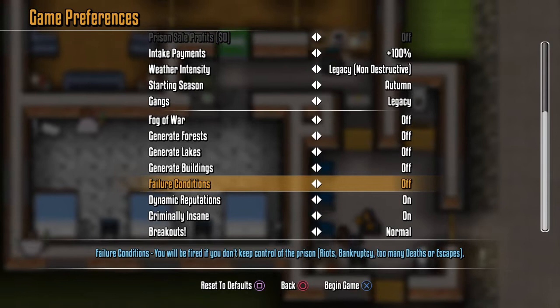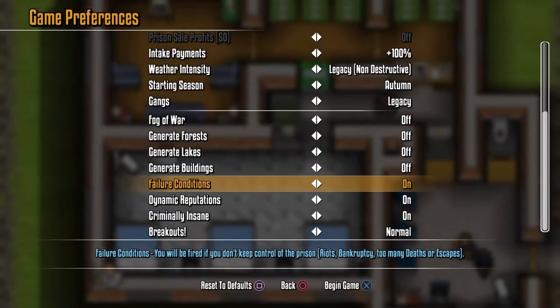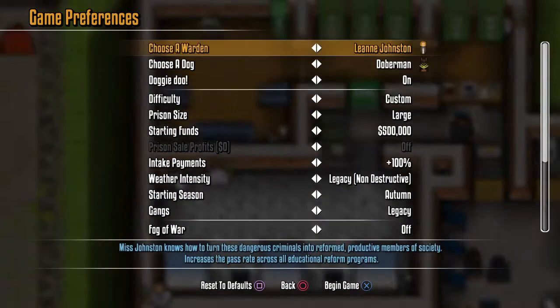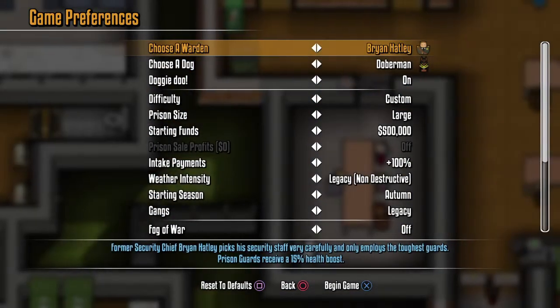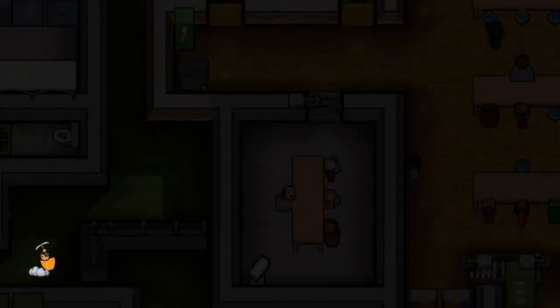Failure conditions. I think you guys would want this on, to be honest, so we can leave it on for an extra challenge. And with that, I really don't think we want to change too much. So, without further ado, let's begin.